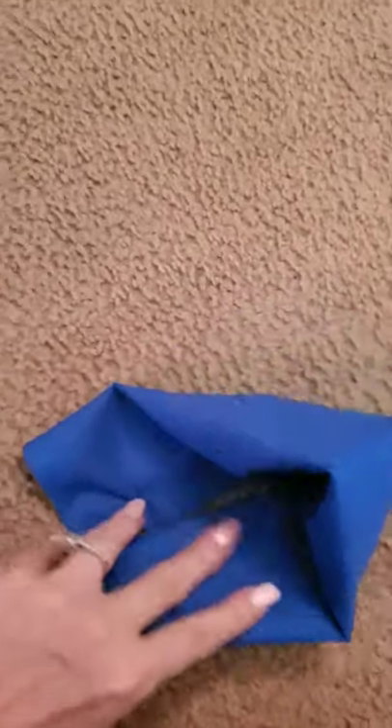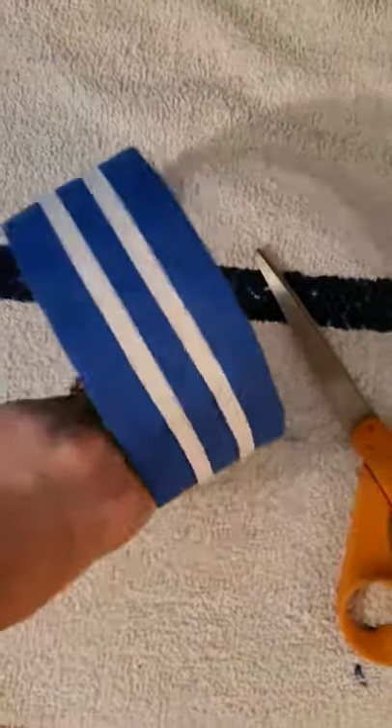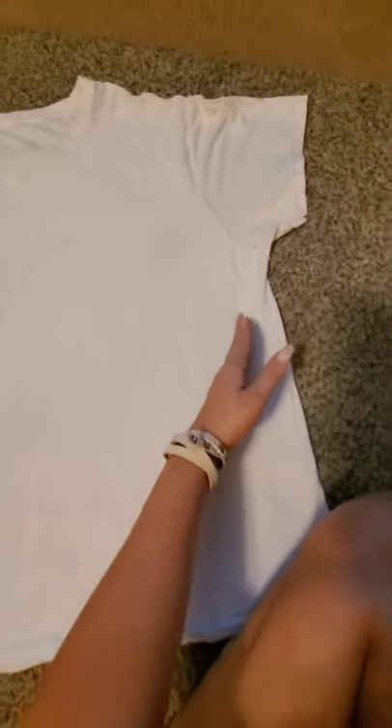Now I'm going to make the little sleeve cuffs — the cuffs that go on the sleeves. I took some fabric that's about five or six inches wide, folded it over and sewed it. Then I measured it around the width of my arm, eyeballed it, took it off, cut it, and left a bit of seam allowance. Then I sewed two white stripes on it to match the bottom of my skirt, using white bias tape. Then I sewed the ends together right sides facing in.